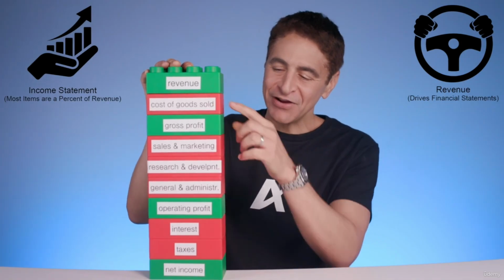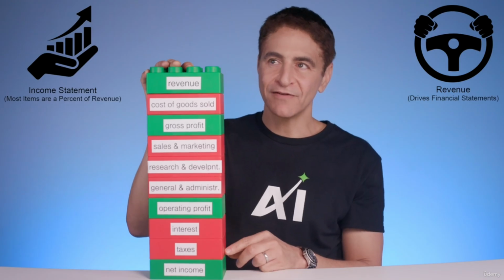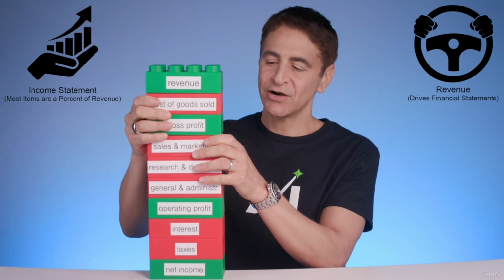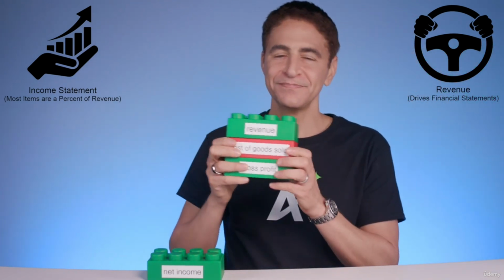Okay. Every item becomes a percent for the most part of revenue. So let's talk about the rest of this. And I don't want to inundate you with all of this, but we've covered net income. You know what that means. We'll talk about these other items in a minute as well. Put these aside. Okay. All right.